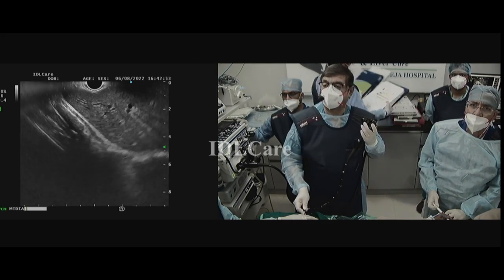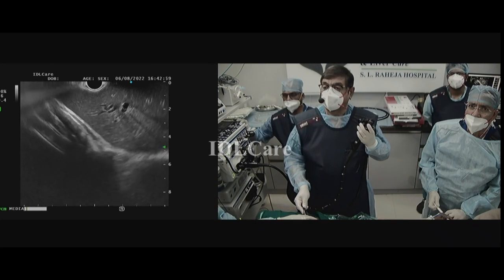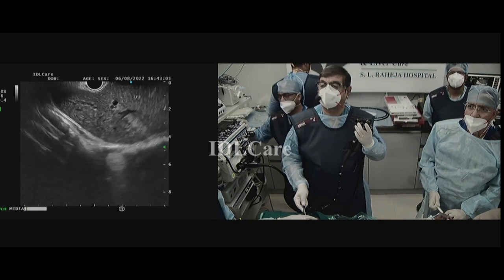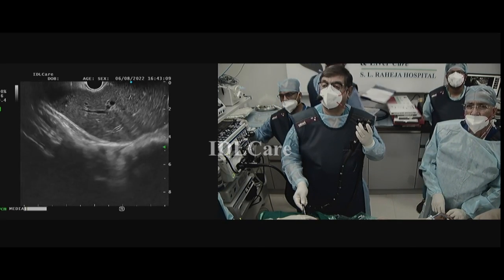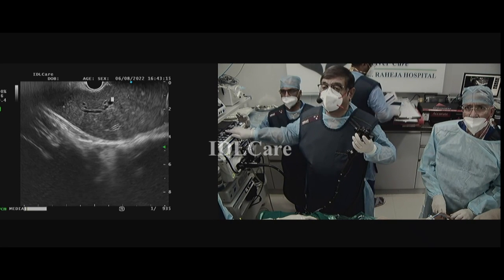Once you withdraw slowly, you will see hepatic veins, portal vein, and biliary radicals. So look for a nice long vessel bisecting the left lobe. This long vein, freeze. So this is the left hepatic vein. And these are the portal venous radicals.